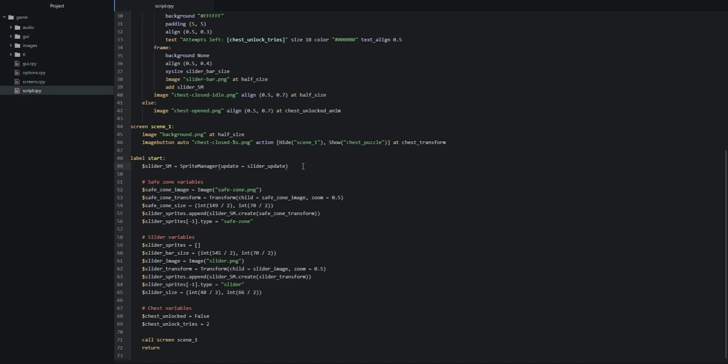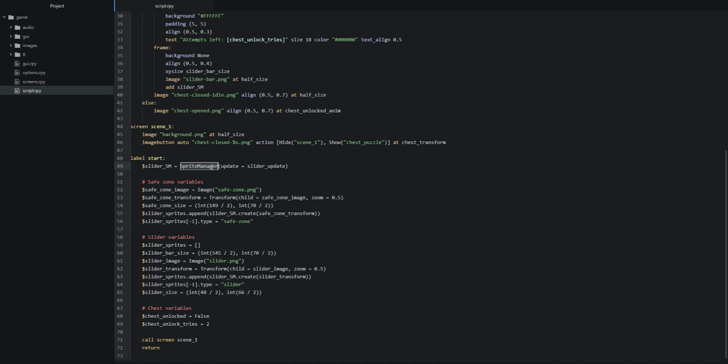The next thing we're going to do is to make sure that the slider sprite is going to be sliding from side to side inside of the red bar. And for that, we're going to be using the slider update function that we have created for the SpriteManager object. But before we do that, we're going to need 3 new variables that we're going to be using inside of this function. And these we're going to be calling slider speed, chest difficulty, and stop slider.